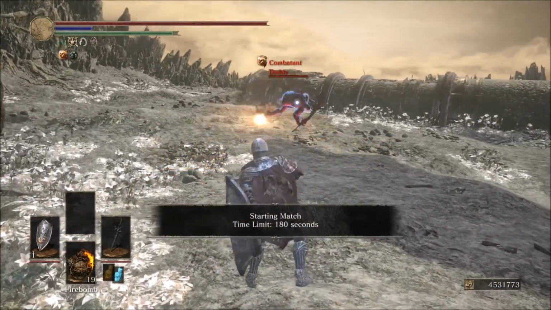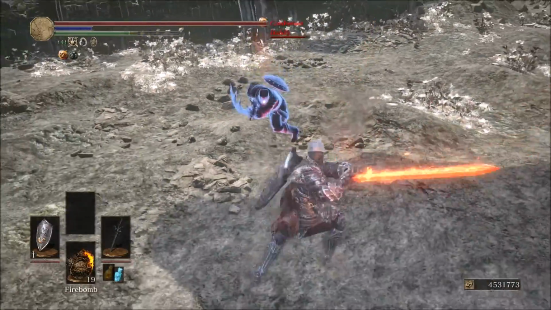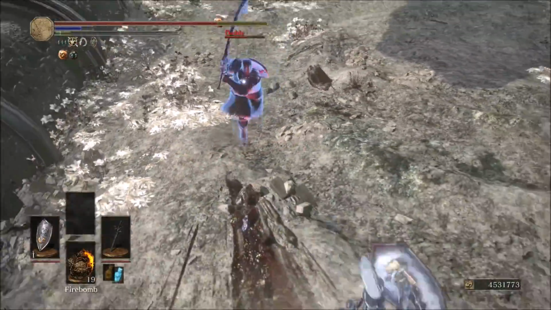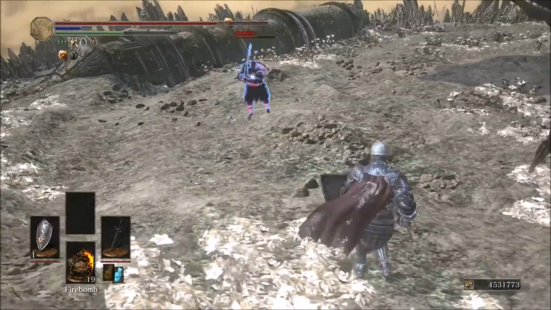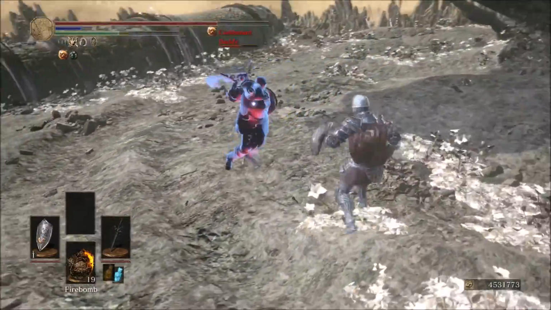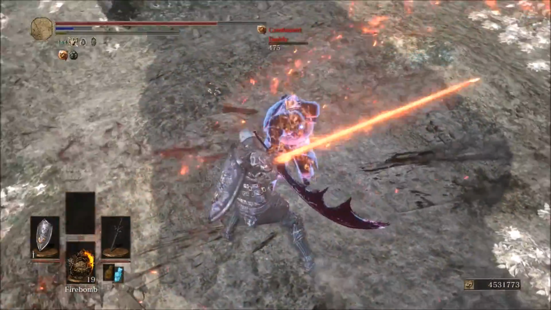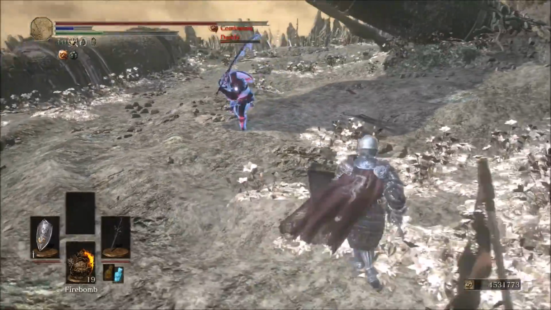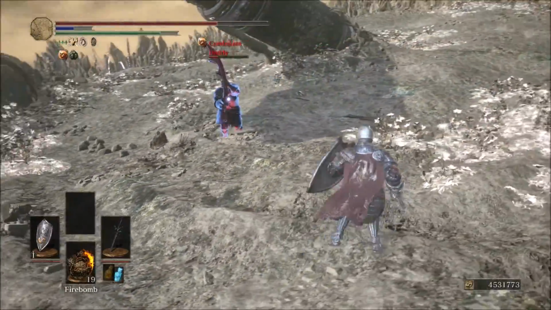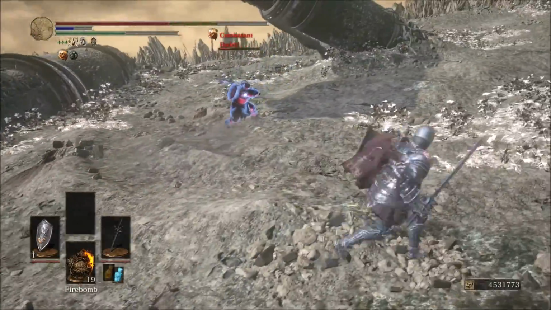XL greatsword. Nice. Big fat armor. Oh, not XL greatsword. Old wolf curve sword. One of my favorites. Ever. Ooh. I really was not expecting that to hit me. Sorry, but I know that weapon's moveset all too well, sir. Let me just say, things are not gonna go your way. Nope. Ooh. Alright.